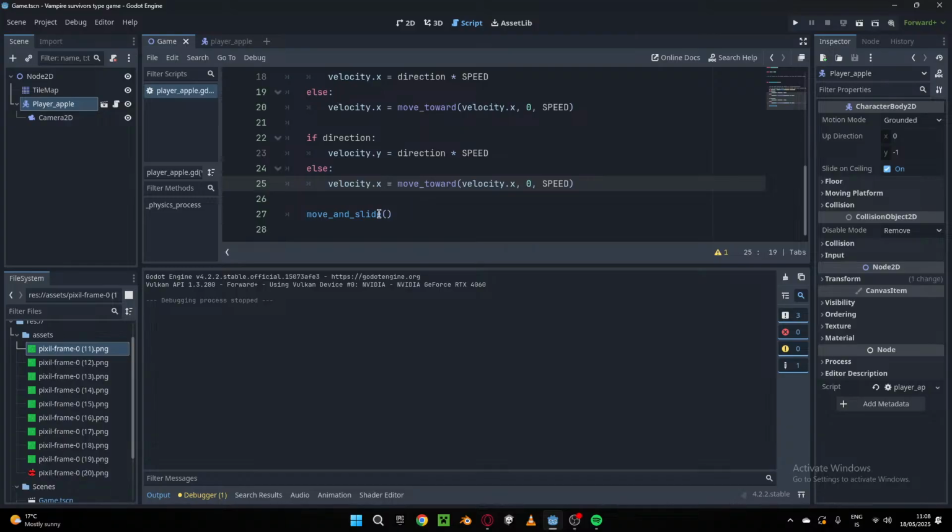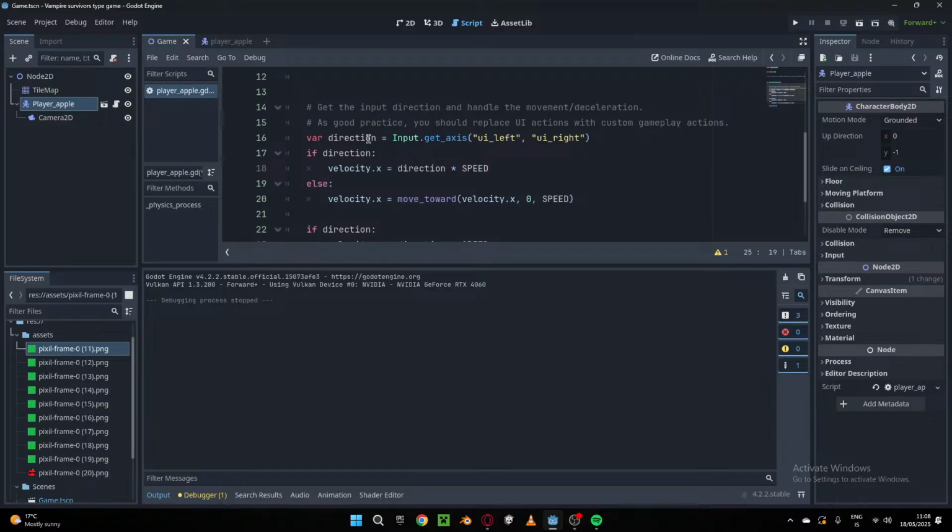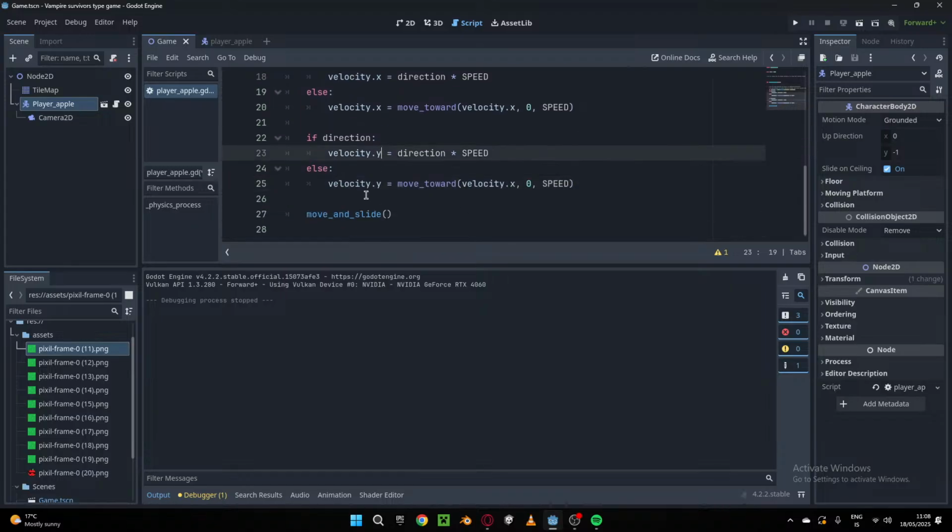So, isn't this just like the same? Does it work now? You think it works? No, wait. No. I need to get the input in. Oh, okay. I can do that.